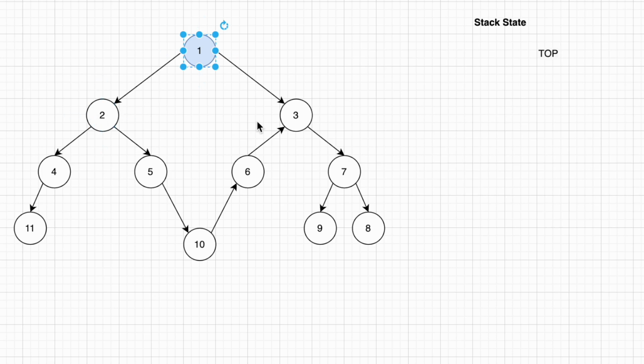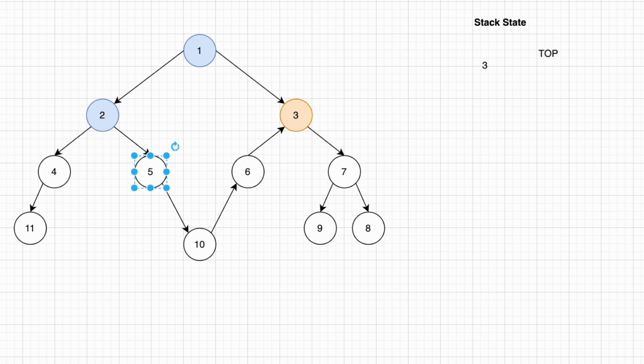So we would insert 2 and 3. So let's say we insert 3 first. So before inserting, we would mark 3 as visited. Then we would insert 3. And then we would mark 2 as visited. We would insert 2. Right? Next, we would look at the top. Top is 2. We would pop 2. We would process it. So it becomes blue. And at this point, we would insert its children.